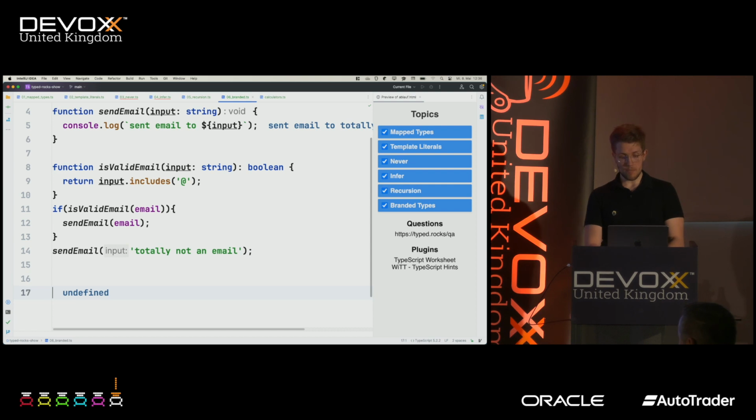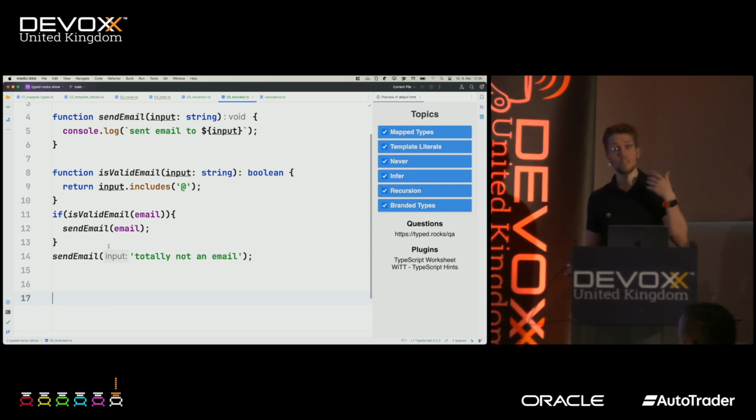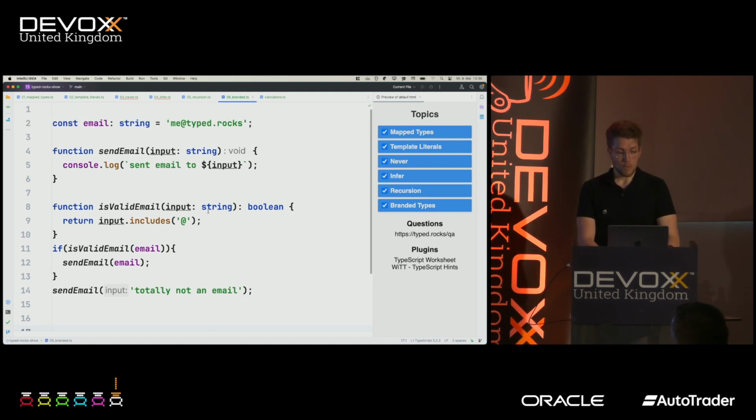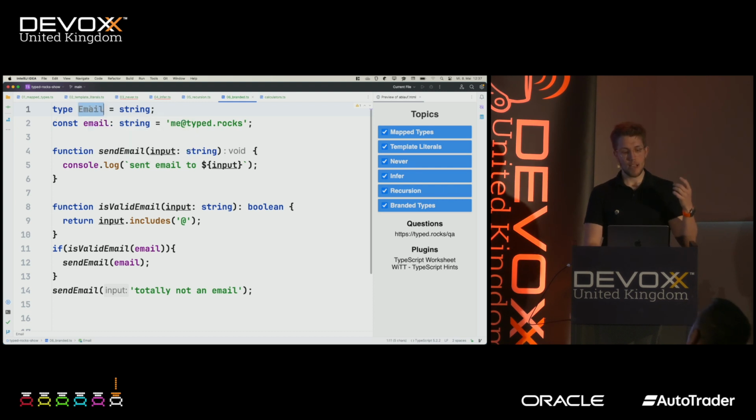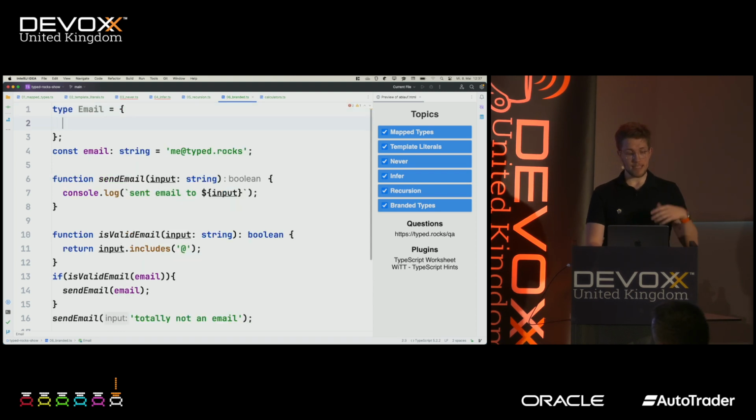Now, of course, the problem still remains that send email is still totally valid because, as mentioned, it's still a string. Now, wouldn't it be nice if we had something like this? If we had a type email, and everywhere we use this type, we can be sure that this is really a valid email. So let's think about how we could do this differently. I've seen many times that for these primitives, they made a type, for example, an object with one property called email or something like this. But the problem is that everywhere you then use this email, you have to unwrap it to access it.